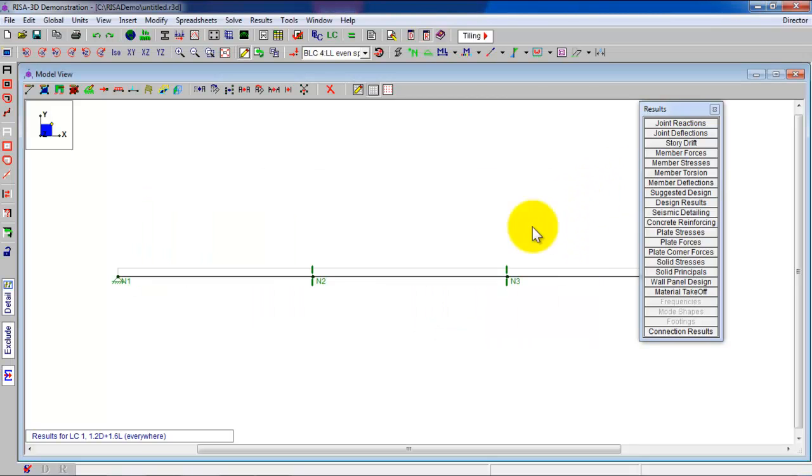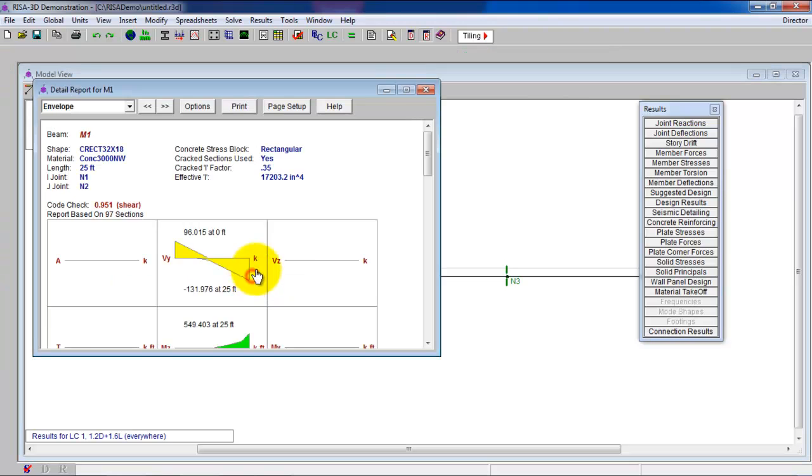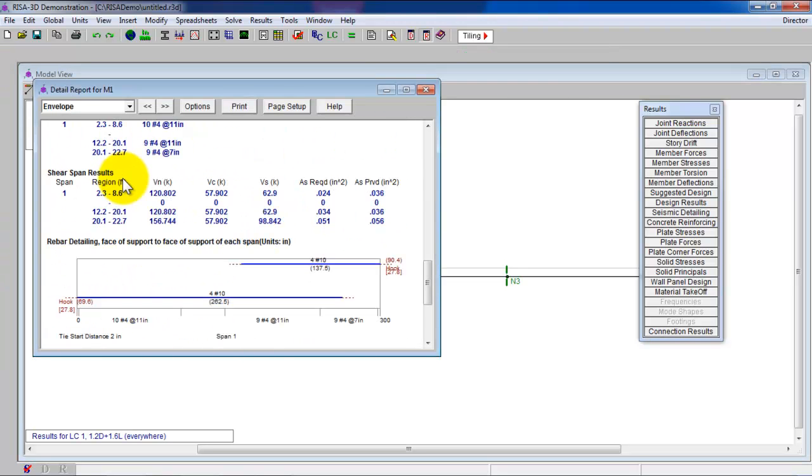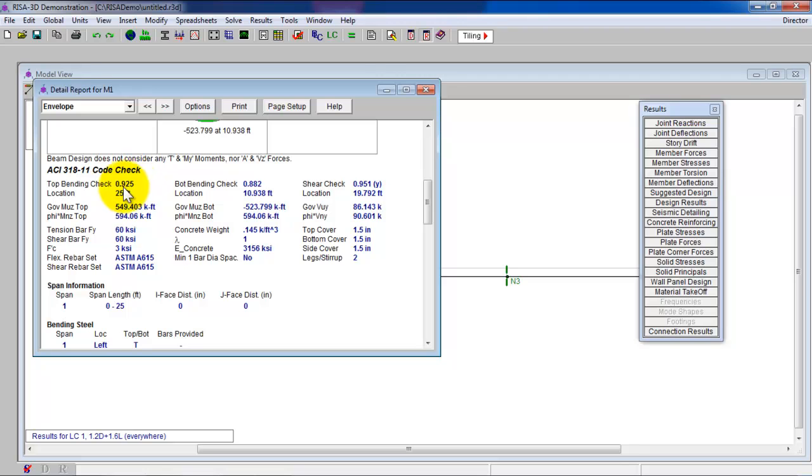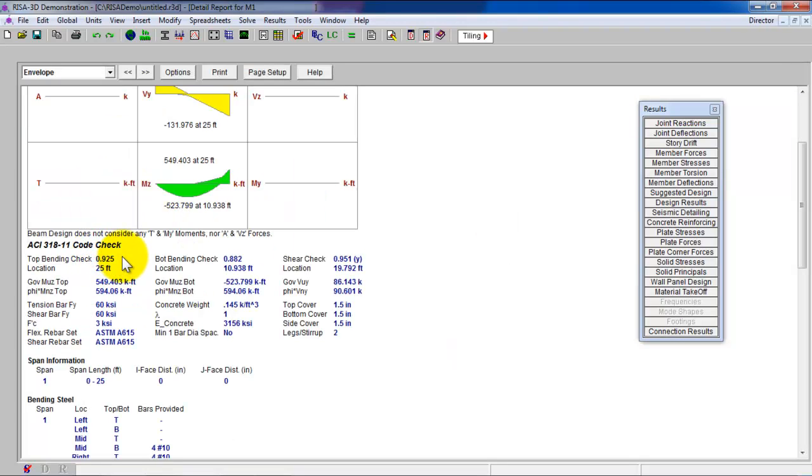And look, no suggested shapes anymore. I click on the detail. And look, it's using a 32 by 18. Oh, and here it is again, 32 by 18 with the suggested shape. The thing you want to look at is that bending check. It's trying to get that bending check probably closer to 1. So right here, if you see, remember that top bending check? That is useful in telling you how close phi Mn is with respect to Mu. Okay? And same thing with the shear check right here, 0.951. So when you're in that 0.9 region, that's pretty good.